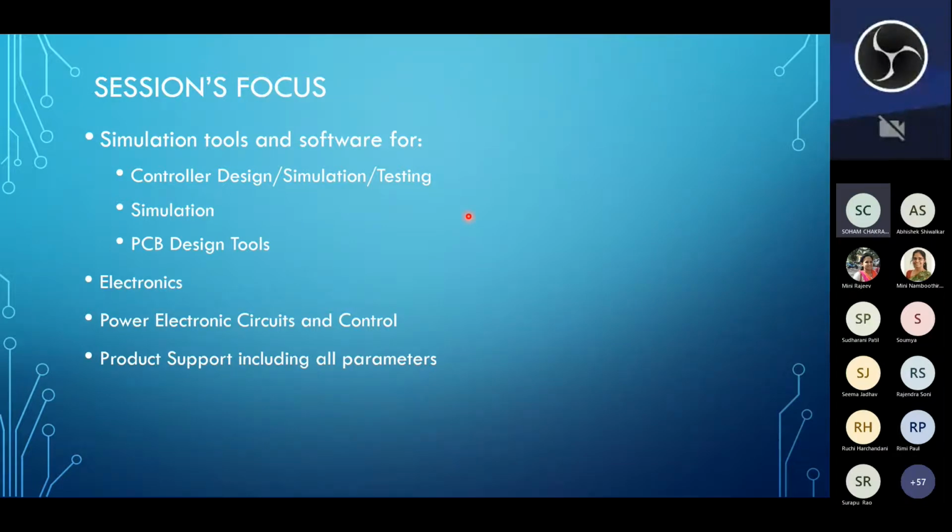Okay, let me tell you. These all answers are absolutely correct. EMI, EMC compatibility, maybe to reduce the harmonics, maybe to reduce the interference, noise generated in the circuit. The main reason behind selecting a proper PCB design tool and using it in power electronic circuit is that power electronic circuits, as we know, combine two things. One is the low power circuit, one is the high power circuit. On the other hand, maybe a low frequency circuit and a very high frequency circuit.